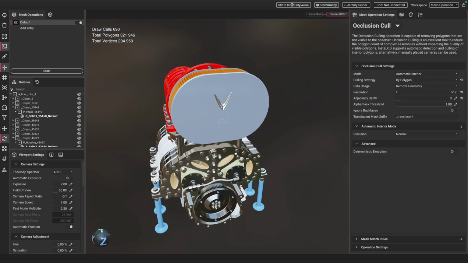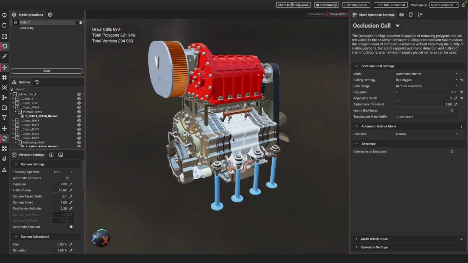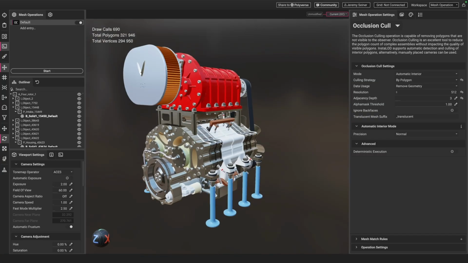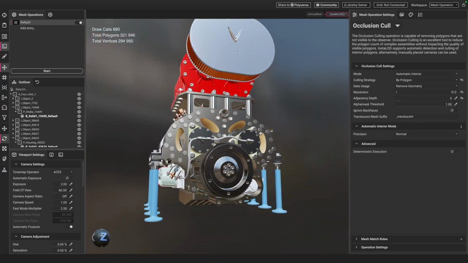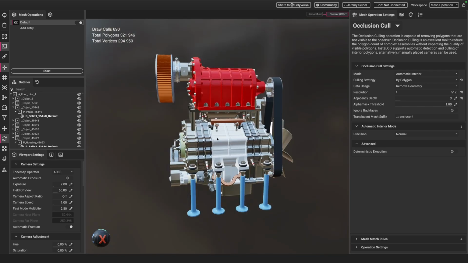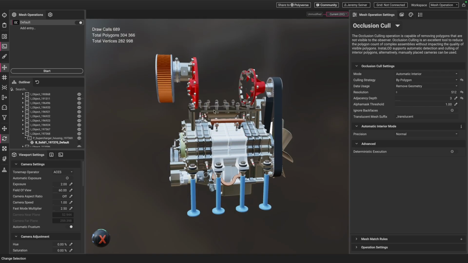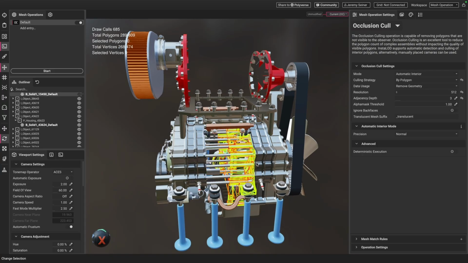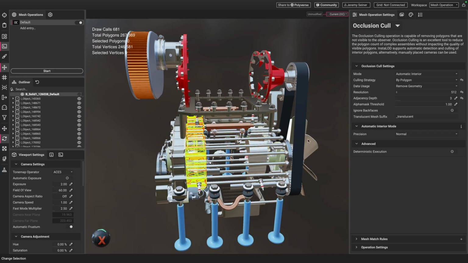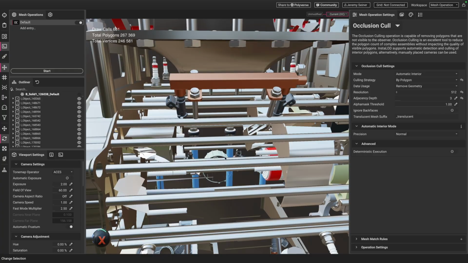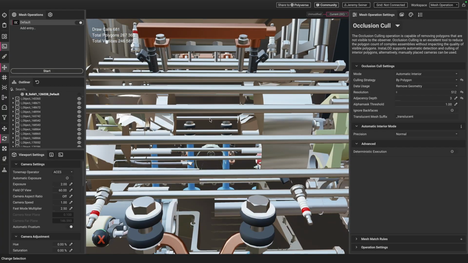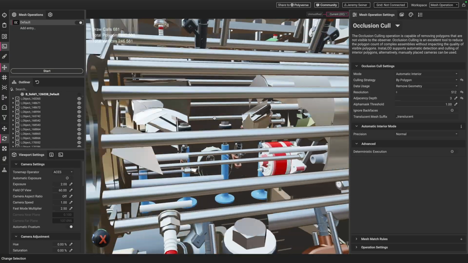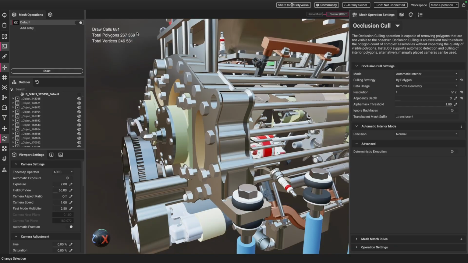And so as you can see here, this operation has long been done while I've been explaining it. And we can see that it looks exactly the same from the outside. So I'll just go ahead and hide that red part, and you can see all the pieces on the inside have been removed. And I'll remove these side panels as well, and we can zoom in here and see that a lot of this detail from the CAD data has automatically been removed. And we have only 267,000 polygons as a result, which is fantastic.